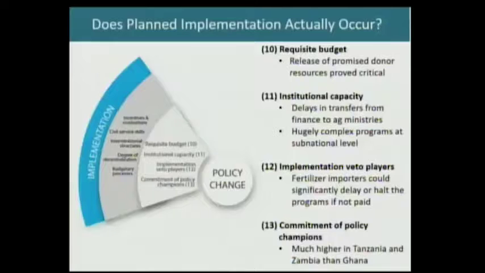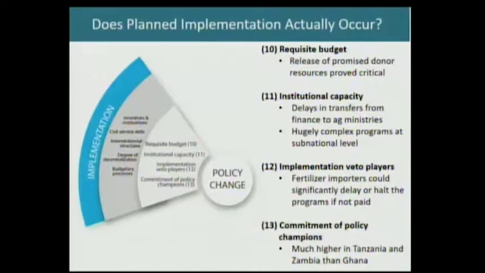Implementation here. So I think this is an area where we often see the disconnect between policy formulation, or policies are adopted, but they never are either implemented or they're not implemented in the way that was intended. A lot of subsidy programs have great intentions for what they're going to do, and then of course you wind up having maybe a lot of leakage, a lot of patronage that happens as a result of the programs. So here we have 4 variables.